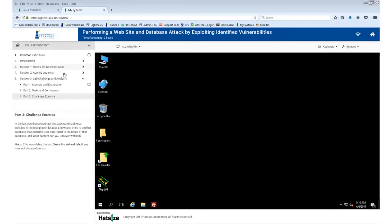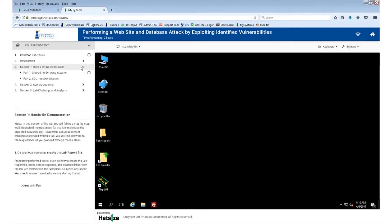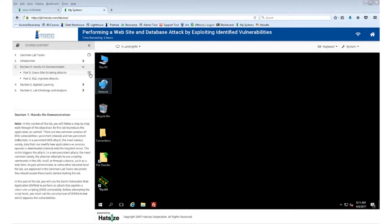So that's the new content, which we're very happy about. Some of you may have noticed that each lab exercise has a checkbox next to it. This is a new feature we're referring to as progress tracking, which allows students to mark off tasks as they complete them to keep track of where they are in the lab manual. But it actually supports a more exciting new feature — and that is persistence, or the ability for students to save their work. The official HatSize term is state saves, and students will be prompted with this when they disconnect from the lab session after spending time in the lab. They'll be prompted to fill out a name for their state save and then save it.